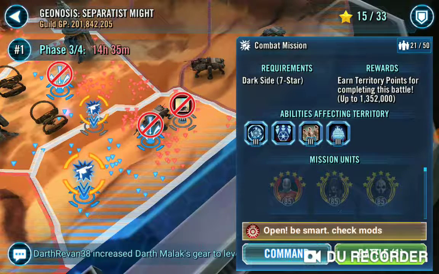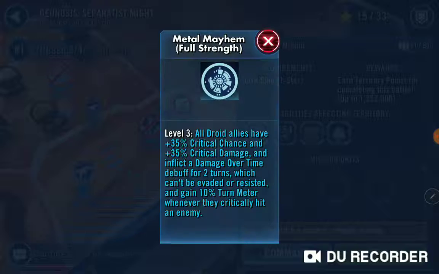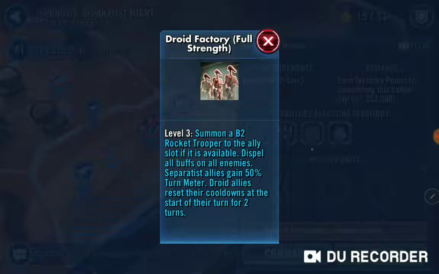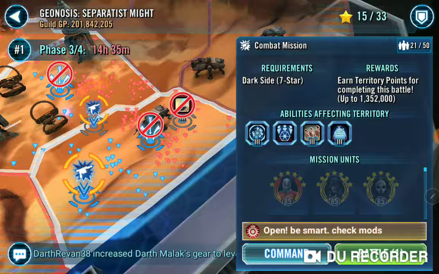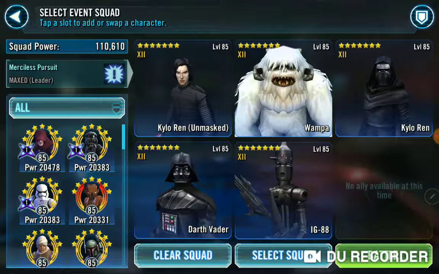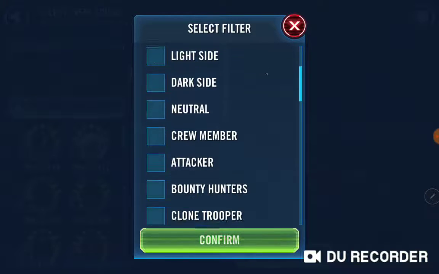I'm looking at. It's going to consist of first order and two droids. So basically with the Metal Mayhem, droids can add dots, and I think basically getting like a 3 droid and 3 first order, it might actually be better than just running a straight first order team. So this is going to be an experiment.